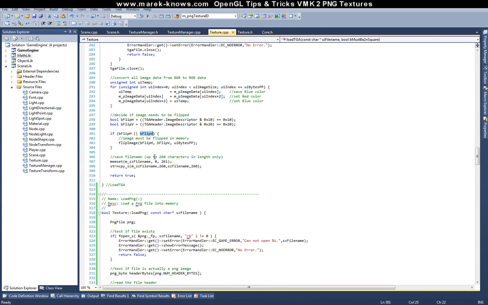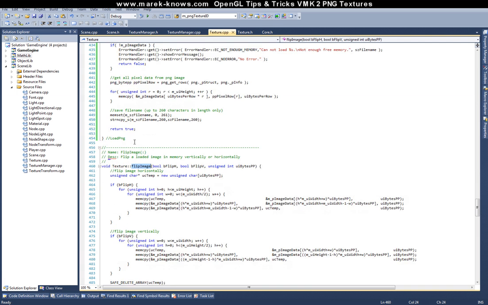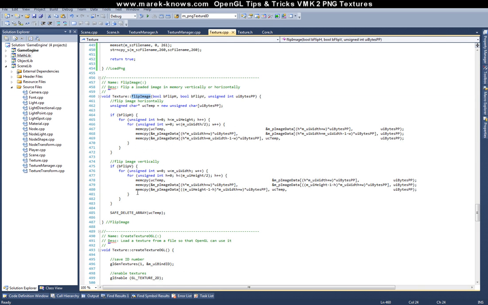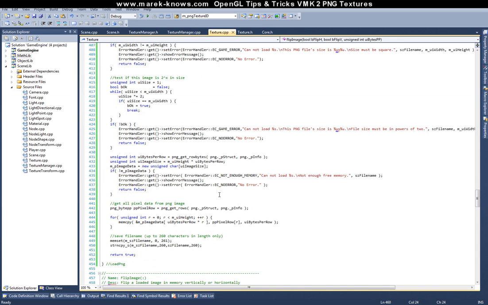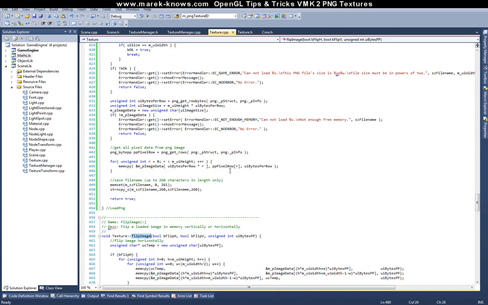However, there's an easier way, because what this is going to do is go through a second time through a double for loop, switching all the pixels around. Well, we don't actually need to do that because we already have a copy of our pixels, which is here, and we're saving it inside of this guy here. So as we're saving it, let's just save it in the reverse order as opposed to the order that we're currently using, and then that's going to automatically flip our image for us.